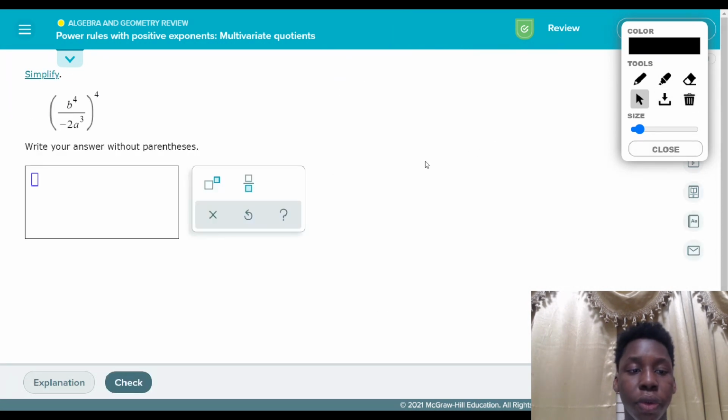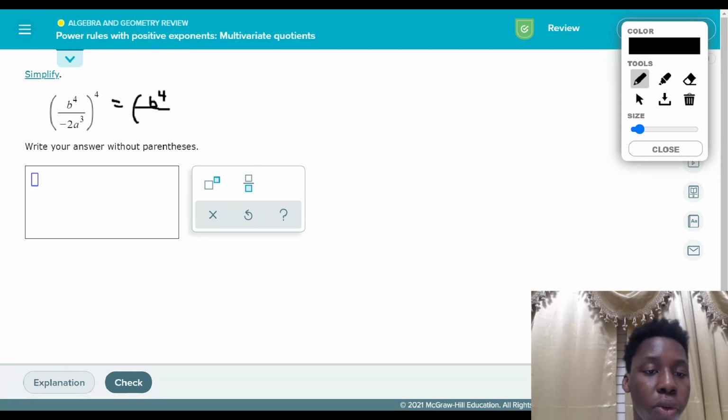All right, so let's work with another example to test our knowledge. Feel free to pause the video to test yourself, but I'm still going to solve the question. Remember, the first thing I said is I want to treat each one of them as separate. So I want to separate everything inside the parentheses first. This is b to the power 4 over, so right now I'm separating it. This is minus 2 and a to the power 3, so I separate these two. This is minus 2 times a to the power 3, then everything raised to the power 4.